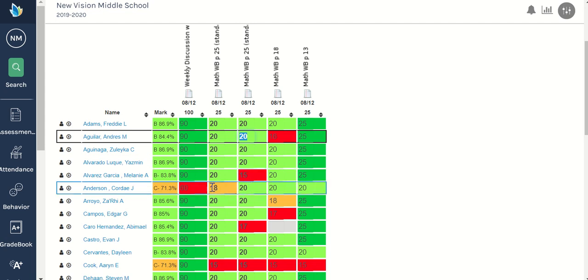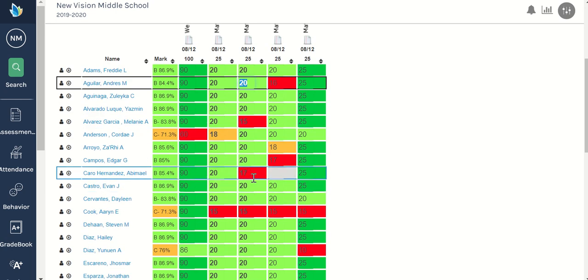This student, although they do not require a reteach or relearning opportunity in this standard here, you could offer them one, but the max score would be an 85%. This student would need a relearning opportunity in the first standard, and this student down here would need a relearning opportunity or reteaching opportunity in both standards.